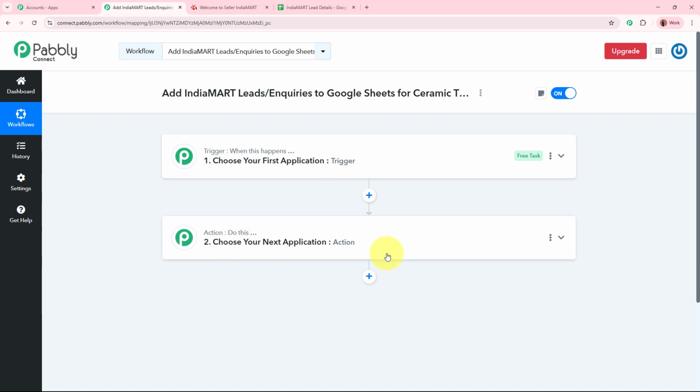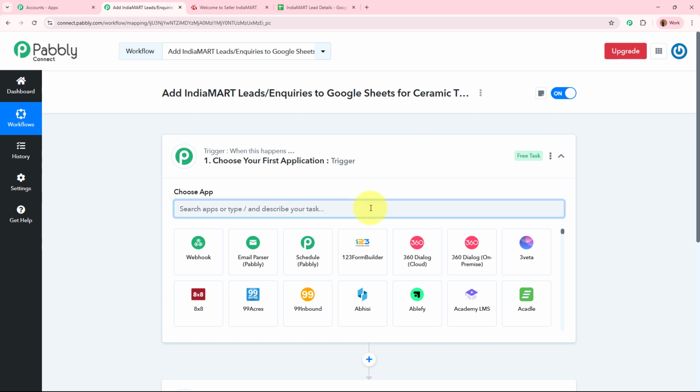So what is trigger and action? Trigger and action are the two most important steps of our automation process because our process depends on these two principles. Over here, trigger says when this happens and action says do this. That means what is action? Action is a response towards our trigger. In an automation process, there can be only one trigger step and multiple action steps.